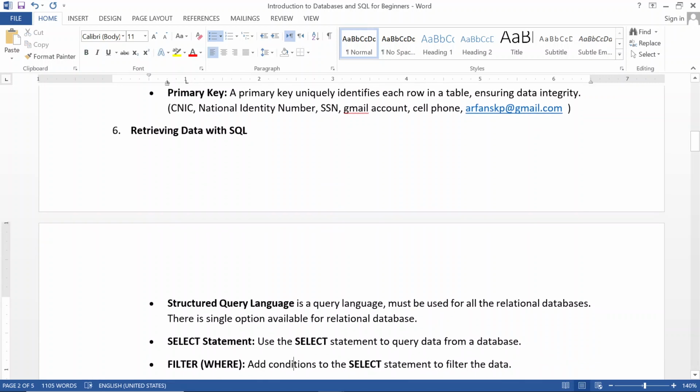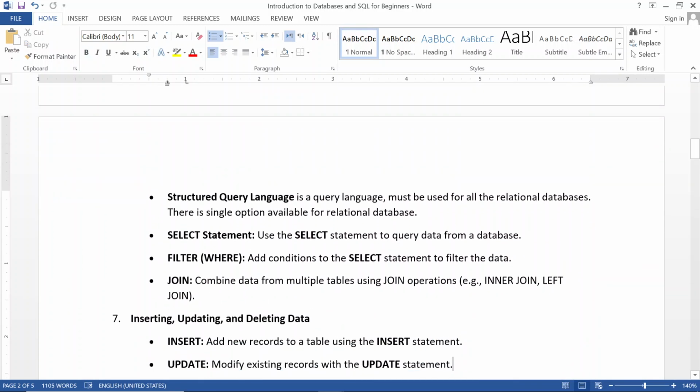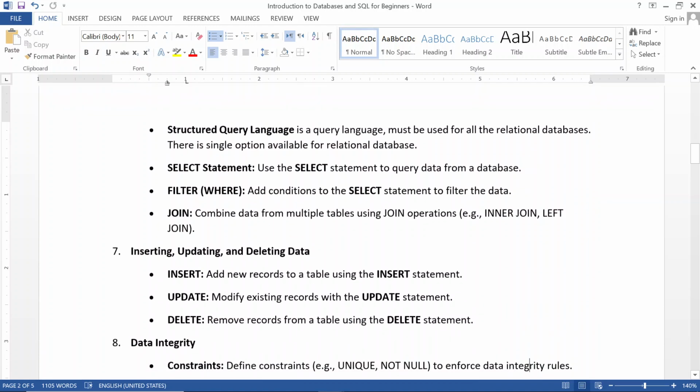Okay. Then for retrieving records, for getting records from the table, we use the select statement. Use the select statement to query data from a database. I have written some SQL commands separately.